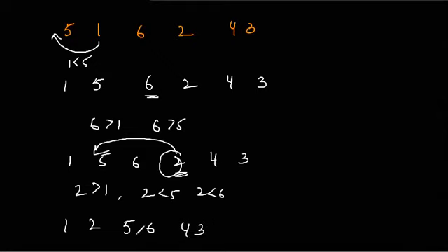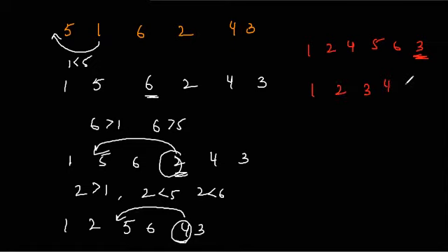And after this, we are supposed to compare the next element 4. So 4 is compared with 1, 2 and 5, which it is greater than, and 5 and 6, which it is smaller than. So it is rightly placed before 5. So here it will be 1, 2, 4, 5, 6, 3. Then the last element 3 is compared with all the elements. It is greater than 1 and 2 but smaller than 4, 5 and 6. So we place it before 4 in this way and the array is sorted. So this is your insertion sort.